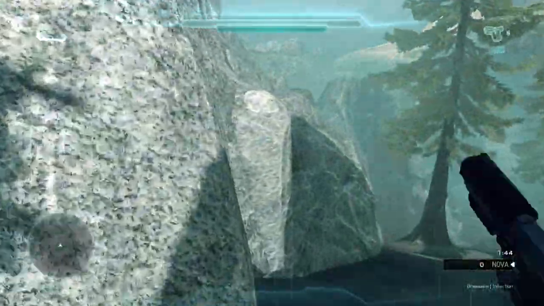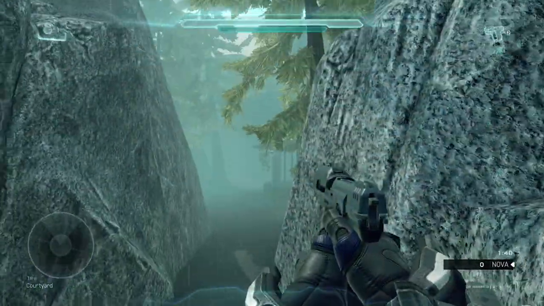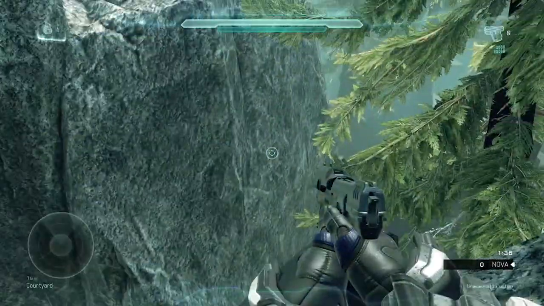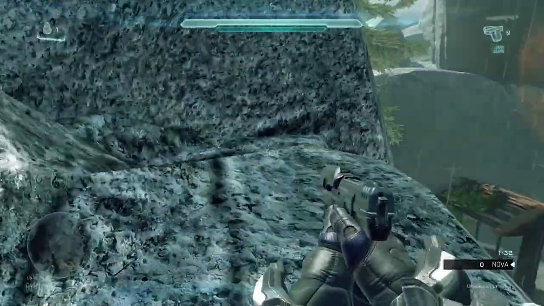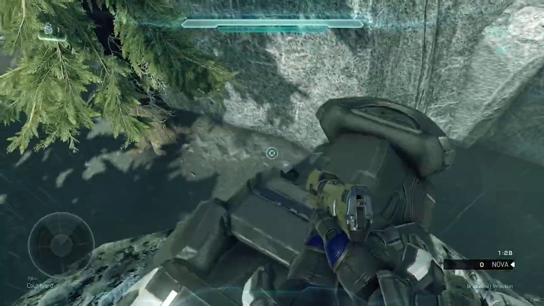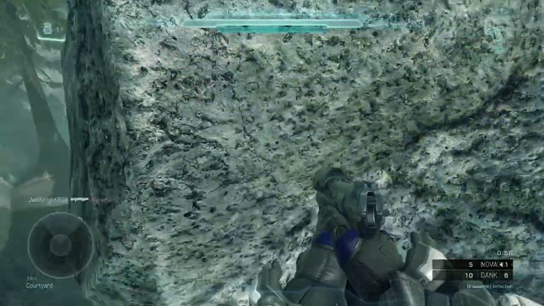Another spot I found on this map is actually jumping on the rock by the sniper spawn over here and jumping up to another rock up here, and you can actually jump across to the giant rocks over here. And this spot is 100% original, and it's a very tough jump. I found that stabilizing makes it a lot easier, stabilizing and Gandhi hopping a little bit. And yeah, I'll let the clip roll.